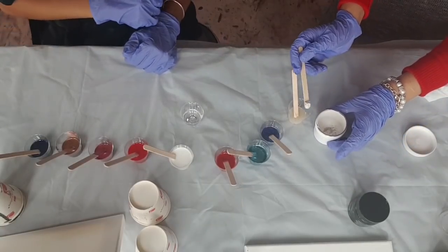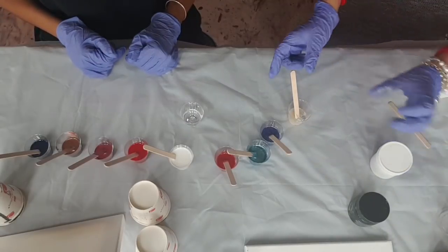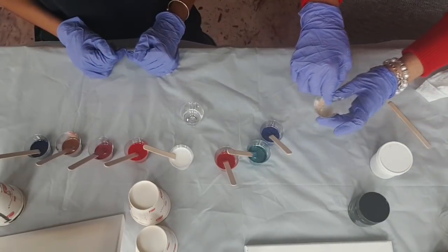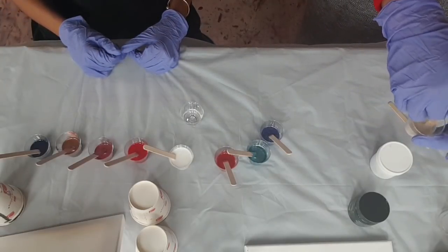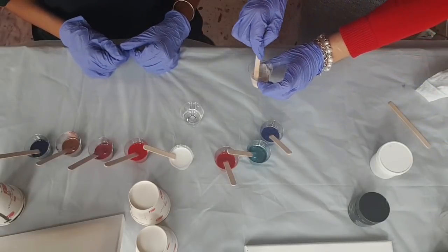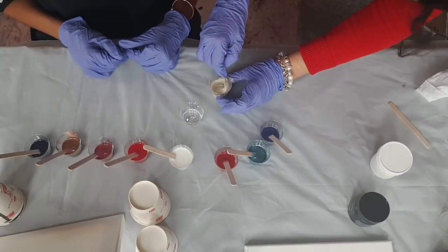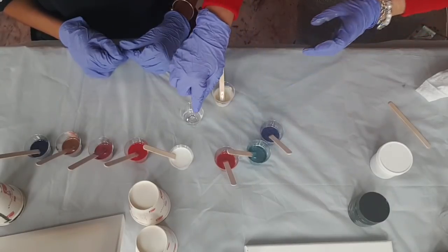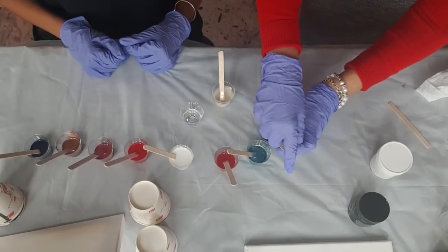So here we go. This shiny powder goes straight in there. Very gentle with that because of the particles. Don't want to breathe that in. Once it's in, it's okay. So there's a little bit of that sand color and a little bit of that. Oh, and what about this one? What happened with that? What color was that one for? I forgot now.